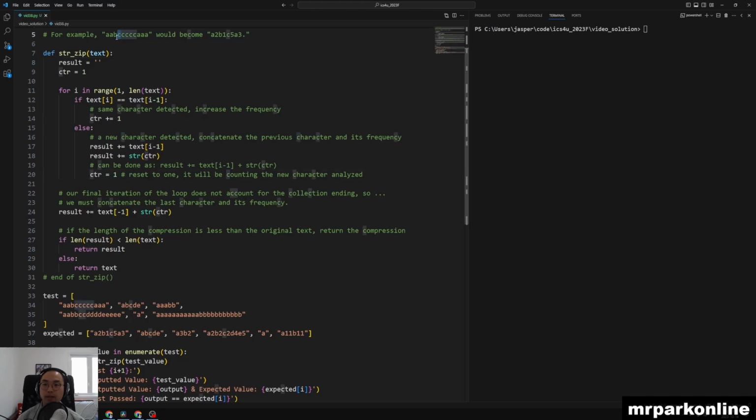Then we will be looking at C and B. In this scenario, they are not equal. So we add in B, and the counter would only be 1, and then we reset the counter to 1, and now we're at C. And we're going to have a situation where these two C's are equal to each other, these two C's are equal to each other, and these two C's are equal to each other.